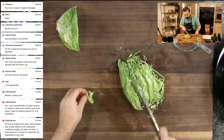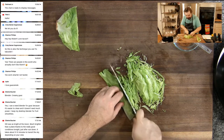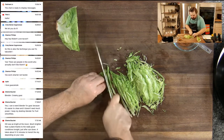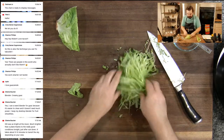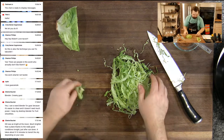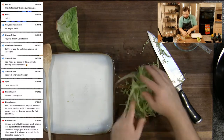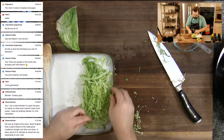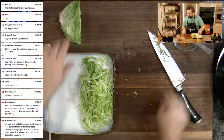And then as you get close to the end, it's going to start bunching up. So I'll just flatten it out as best I can and slice through it this way. That way you're not ending up with large chunks of iceberg along with your nice little ribbons. There we go. Nicely sliced iceberg. I'll just transfer that to a little plate. And if you need more, of course, you've got an entire head of lettuce left, so by all means, just continue.